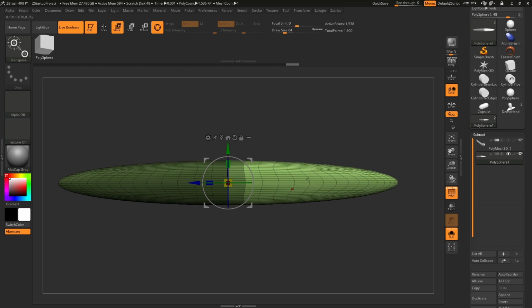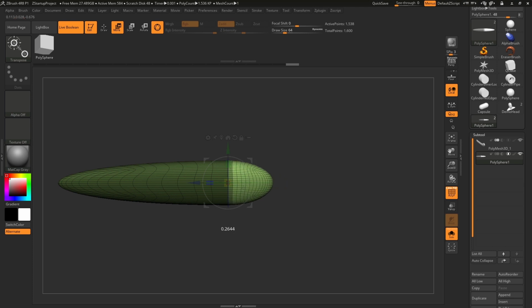Now the next thing I want to do is take this area of the mesh here and scale it. By scaling it in Z at this stage, I'm going to take all these vertices and scale them, and that's going to give me a flat surface. So if I come over here and click Scale Z, and then click and drag, you can see as I scale this, it's bringing all those points in. I'm going to have to do this twice so I get this nice kind of harsh edge here.